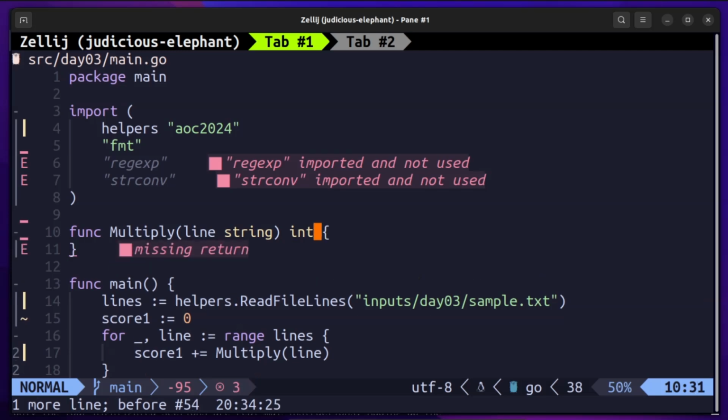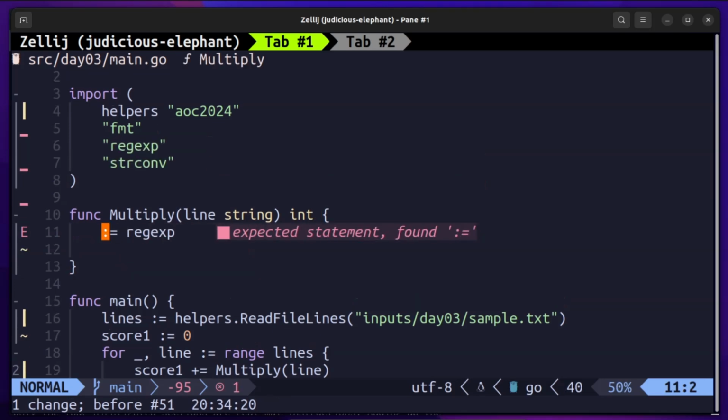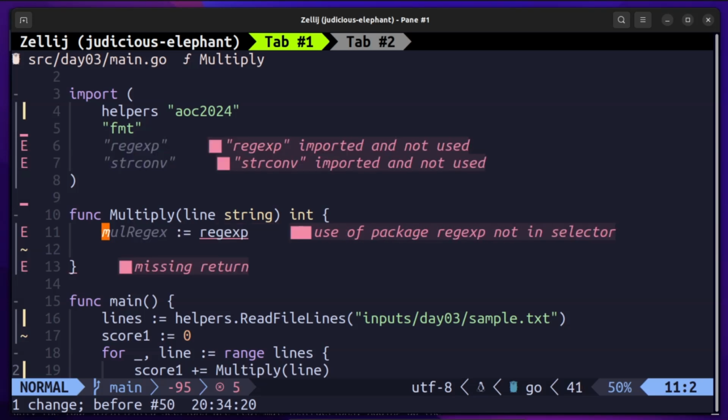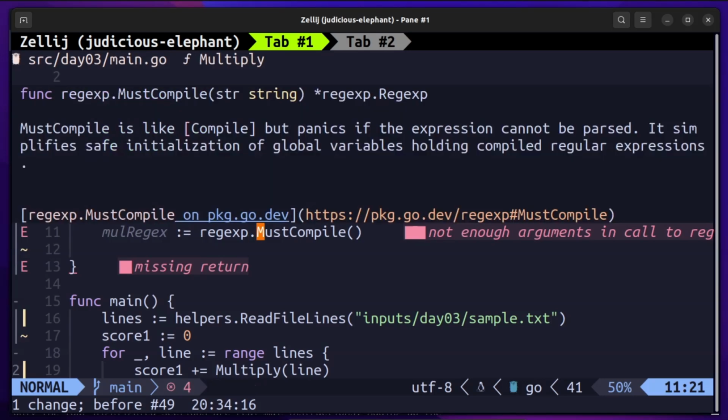So first we'll define the regular expression. We'll call it mulRegex, and we define it using regexp.MustCompile, which takes in one string, the actual regular expression, and returns a regular expression object.